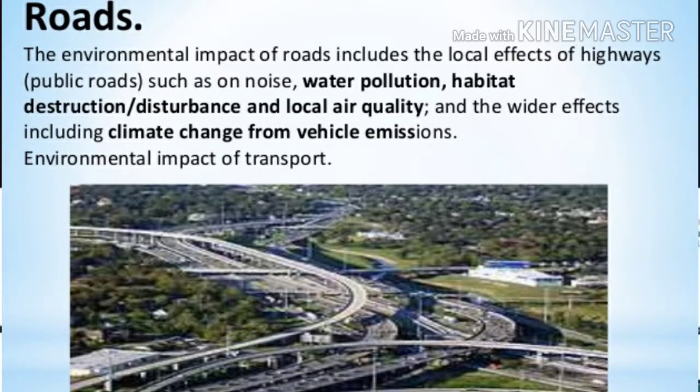This is some of the things that can happen to the environment. Obviously, water pollution, habitat destruction, and local air purity, especially in the major cities where there's lots of smog. And especially habitat, because there's not too many habitats for animals and other creatures, so they have to go somewhere else. Especially with the bigger cities, as they get bigger.